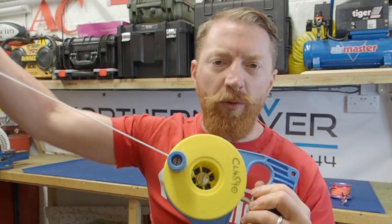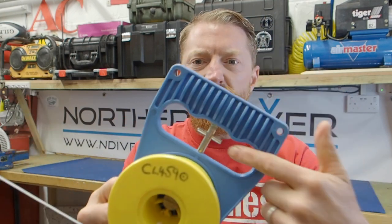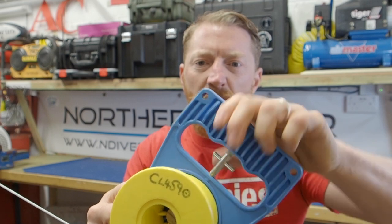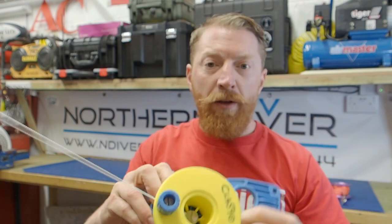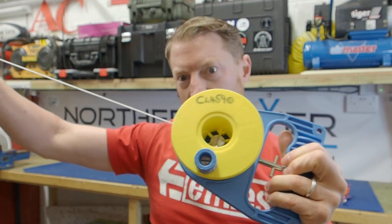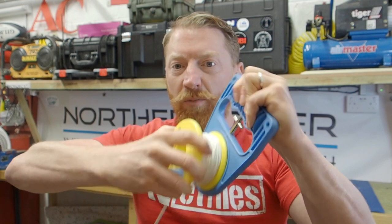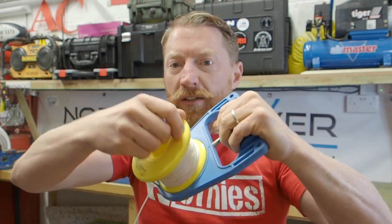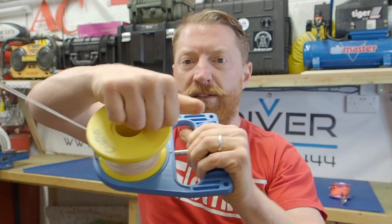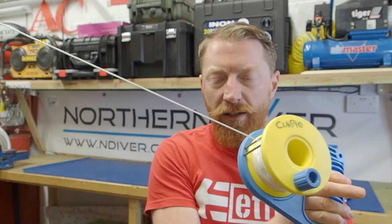The way the ratchet reel works: you've got that line going up to the surface with your marker buoy at the end. Inside the handle, we've got a little T-bar that we pull up and down. By pulling on the T-bar, it allows us to pay out string — let go of it and string doesn't come out. You can hear the ratchet mechanism working. Or you can pull it in and freely reel in until the point that your string is nice and tight. If you want to let it go, just pull on the T-bar and it releases.